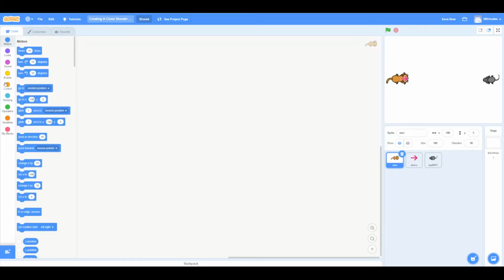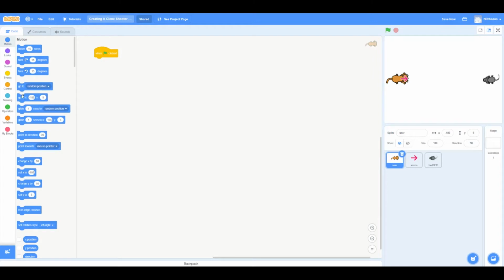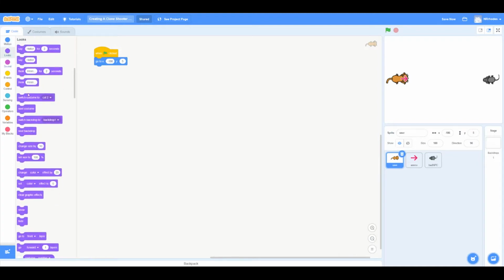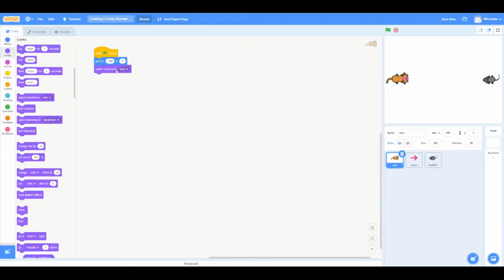As always, we are going to start with our green flag. When it's clicked, we want to put its location in. So we're going to go to this location right here. And we're also going to switch the costume to the correct one. Cat 2. Let's go to our costumes here. We're going to rename this one to user as well. So we have them both the same. So we're switching costume to the user costume there.